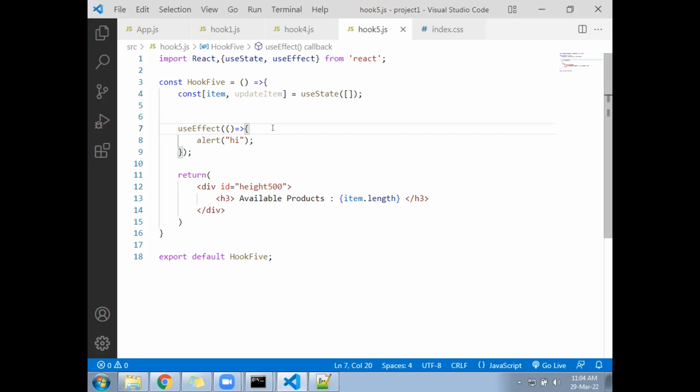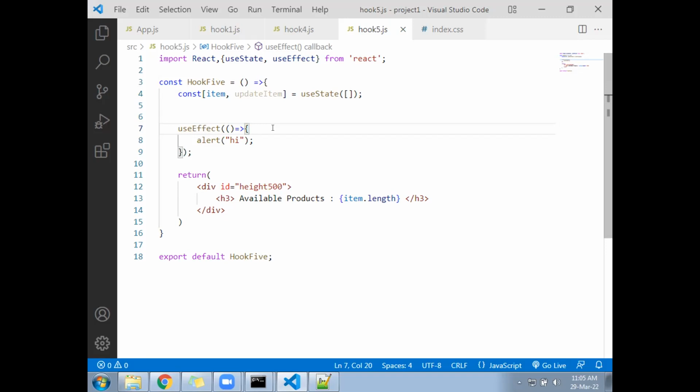People will ask next: useEffect is calling automatically, so will it call only one time or unlimited times? How many times will it call? You saw now that it is calling only one time, but the actual behavior is that useEffect can start calling infinitely. We are going to call the backend.